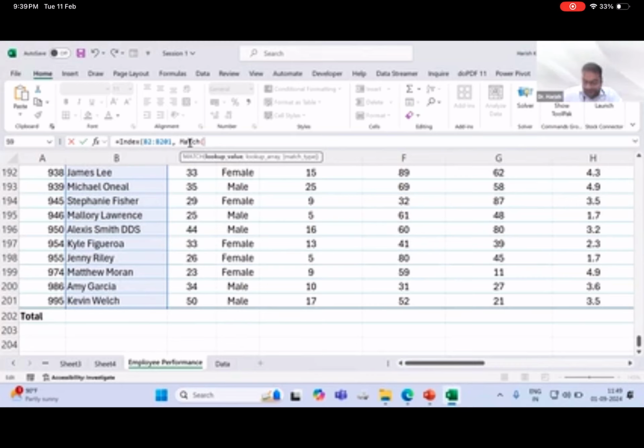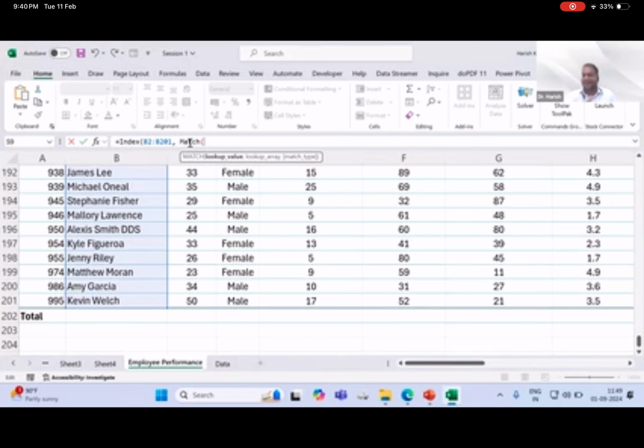So I need to check whether to calculate large again. Match I am going to use. Large should I use or not to identify the name? No, you should not use it. Why? Because the employee ID we have already identified is unique. Yes. So what I will do is give the lookup value as the employee ID now.